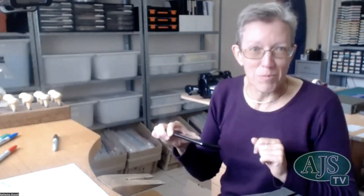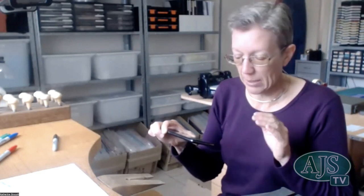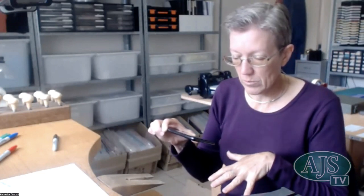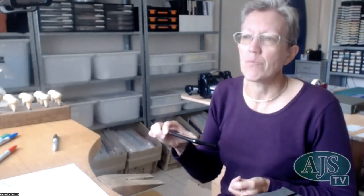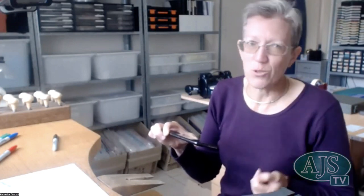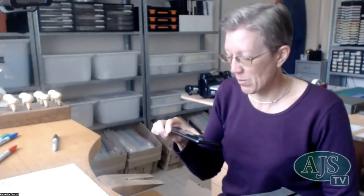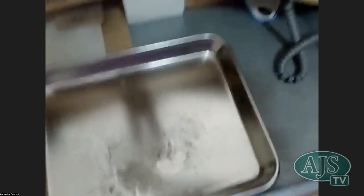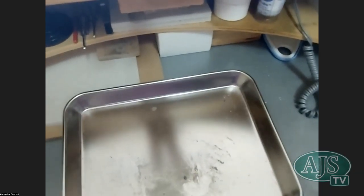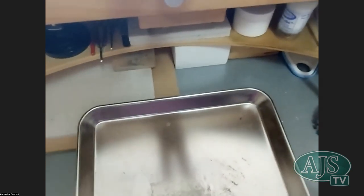I'm not a big user of lots of different types of precious metals. So for me, it's mostly collecting all the silver for things like sand casting. Copper, not so worried about keeping that. But keeping my silver for sand casting, that's always helpful. And then there's just a couple of things in here, like I've got a little brush and a different type of bench peg and spare ceramic things.